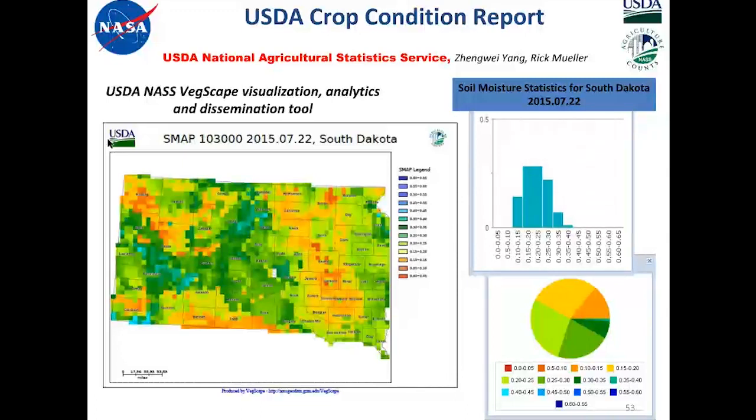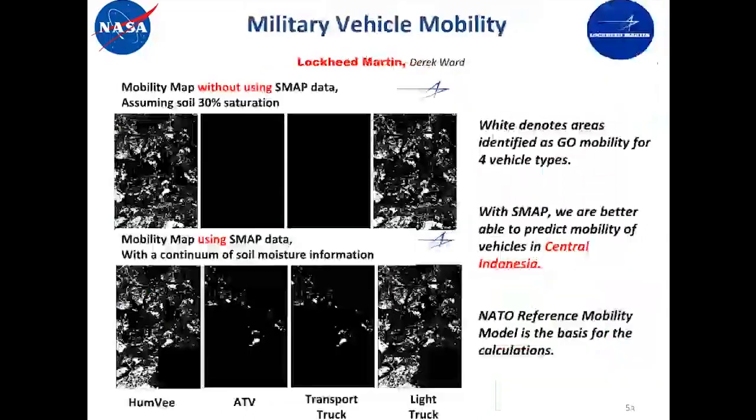But what they've done is they've added soil moisture and root zone soil moisture to a tool that provides statistics for your soil moisture at different depths by county. That's really important, not just for agricultural purposes, productivity and agricultural risk, but also for how states work and the decisions made at the county scale, allowing the county not only to understand agricultural productivity and predictions, but also to look at the carbon footprint and water resource management. So their application of SMAP data really stems beyond that of agriculture.